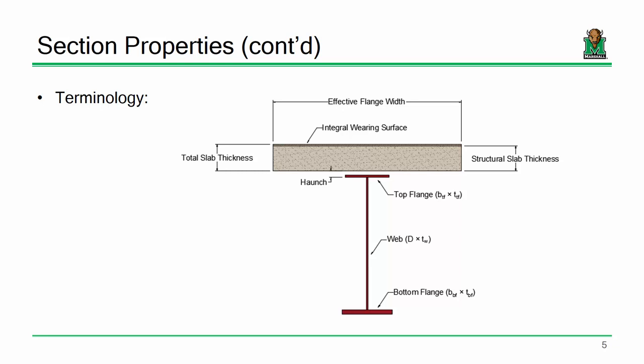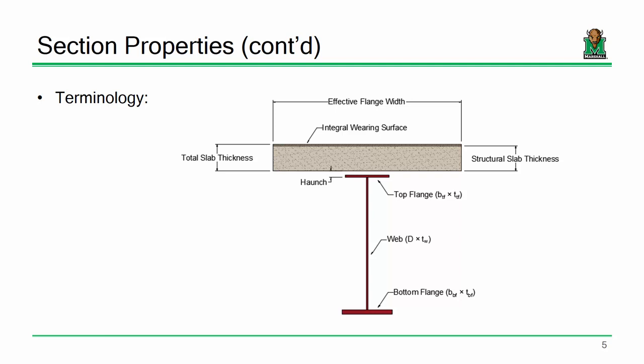So we're looking at an I shape. I'm saying that this I shape consists of a top flange, a web, and a bottom flange. Now, if you're dealing with a rolled shape, like a rolled I beam, then your top flange and your bottom flange are going to be the same. But on larger span demands, you're not going to use a rolled I shape from the mill. You're actually going to craft a plate girder with a different size top flange than the bottom flange. You're going to be able to tailor those flange sizes to meet your given load demand.